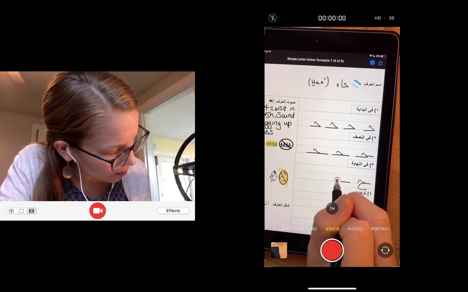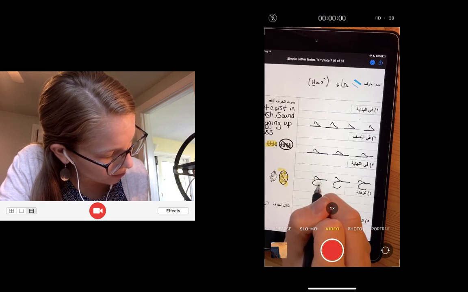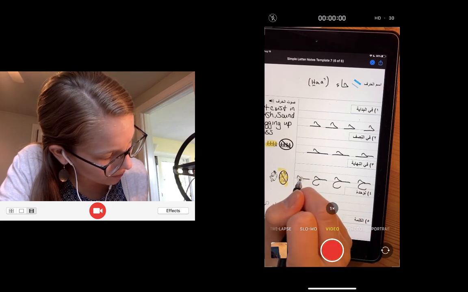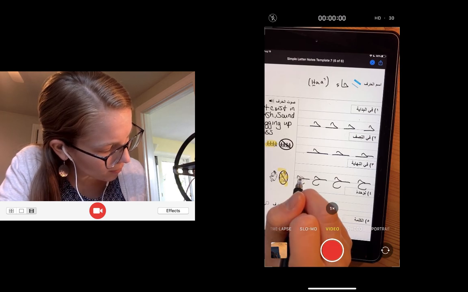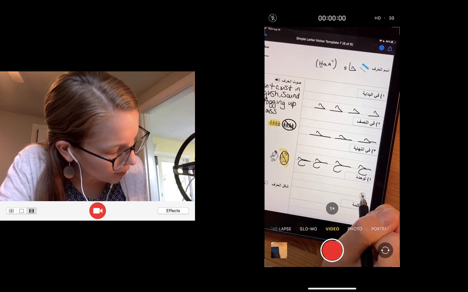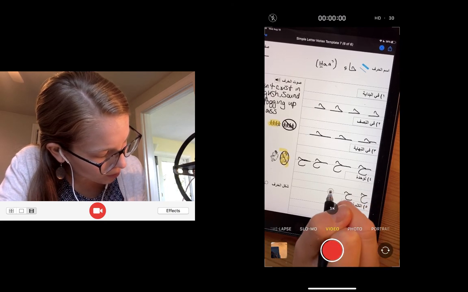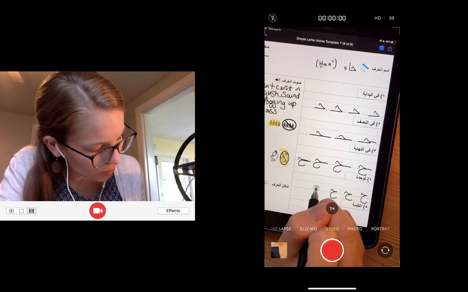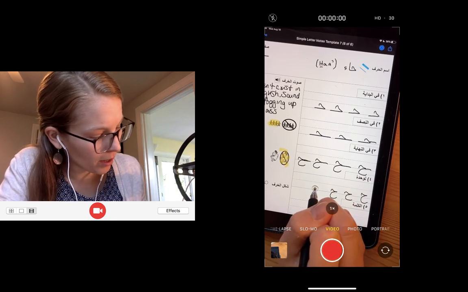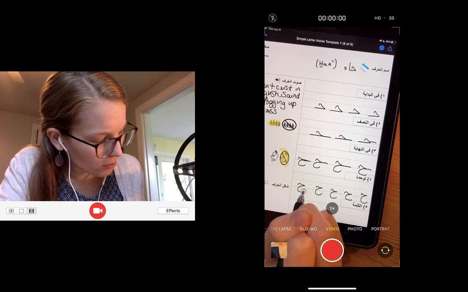So all of the shapes are the same base shape as jim, but we don't have a dot here. No dot. So it should be connected. And on its own again like this. So remember, this shape takes some getting used to. You'll get quick at writing it, but it takes a little bit of practice. So the more you practice, the more comfortable you will get.